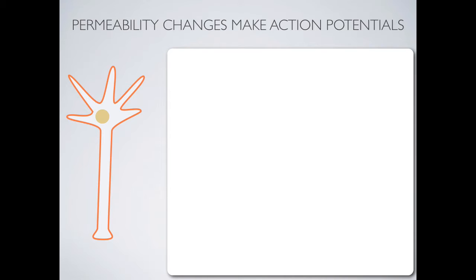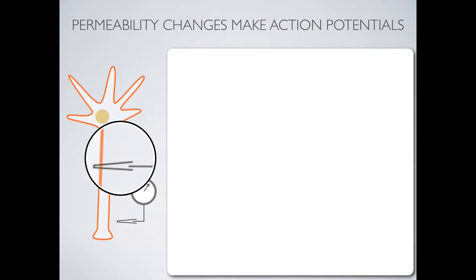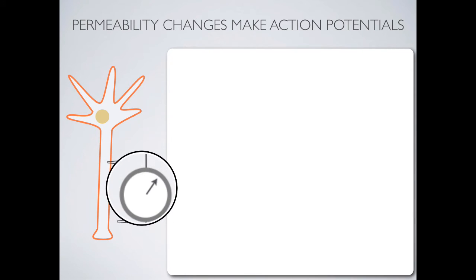And if you were to perform electrophysiology on this neuron to interrogate the properties of the membrane in this part of the cell, as was originally done by Hodgkin and Huxley, then we would do that with these microelectrodes, which I've described. Here we have a voltmeter with a microelectrode that has pierced the cellular membrane of the axon, and then we have an extracellular microelectrode that's outside of it. So this is our reference electrode, this is our recording electrode, and the recording electrode tells us the voltage at that point relative to outside the cell.